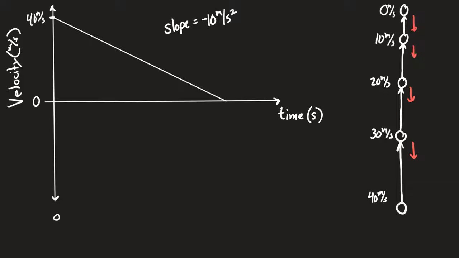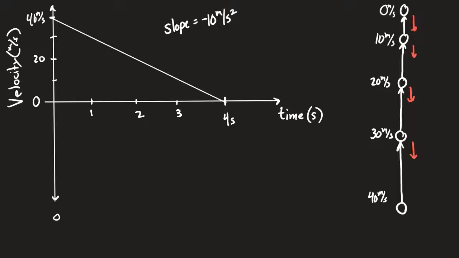I could have drawn in an arbitrary scale of seconds, but I knew that we had extra ways of figuring out that this was going to be the 4-second mark. I knew it. 40 meters per second with an acceleration of negative 10 meters per second squared is going to give me 4 seconds until it reaches a stop. Use the tools that you have now. Now, I'm going to keep going with this, mostly just to indicate that a graph should have even and well laid out units to explain what we are looking at.